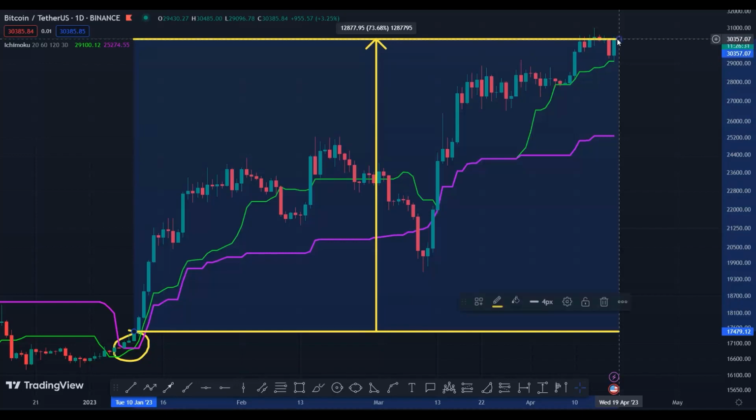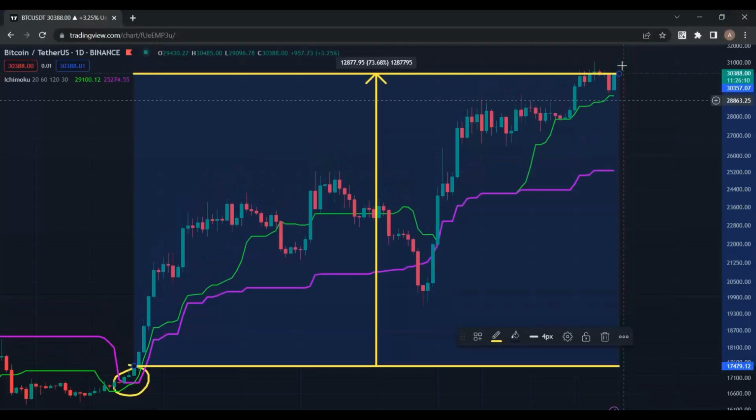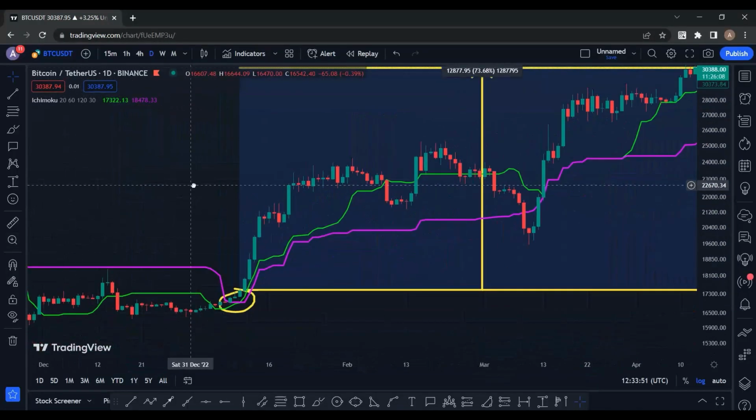We have several strategies based on the Ichimoku, but to be fair, you want to take profit here or here. So these are the exit points for you. But as a matter of fact, if you wanted to hold your position until a bearish cross happened, it didn't happen during this bull run. Okay, let's jump into the next line.